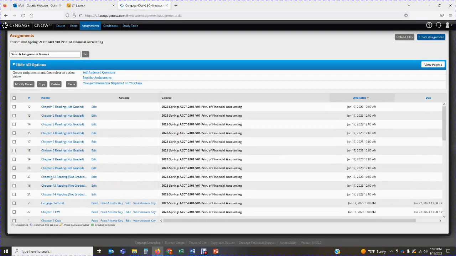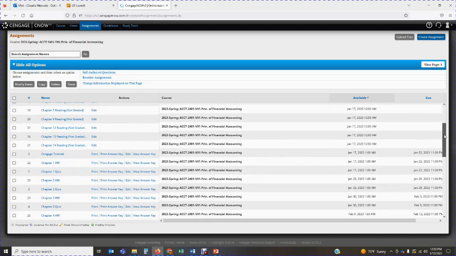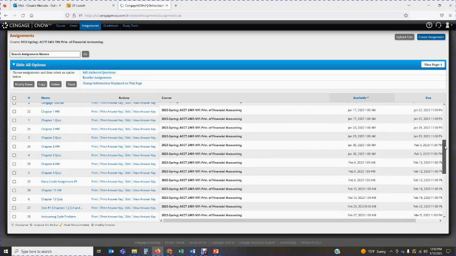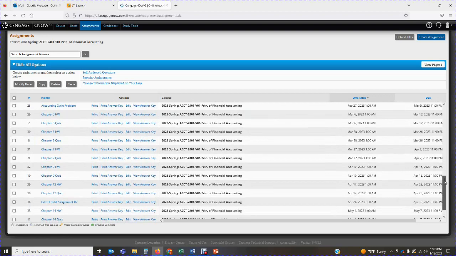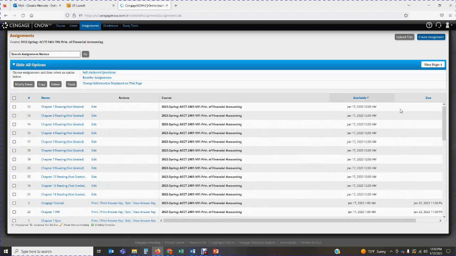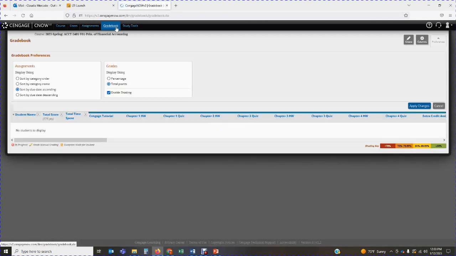You've got the reading of the chapters, your homework, your quizzes, your tests, your projects, everything is here, with the available dates and the due dates. So the assignments tab is basically just all of your assignments. The gradebook is going to populate once you begin working on your assignments. Right now it's blank because the semester has not started.